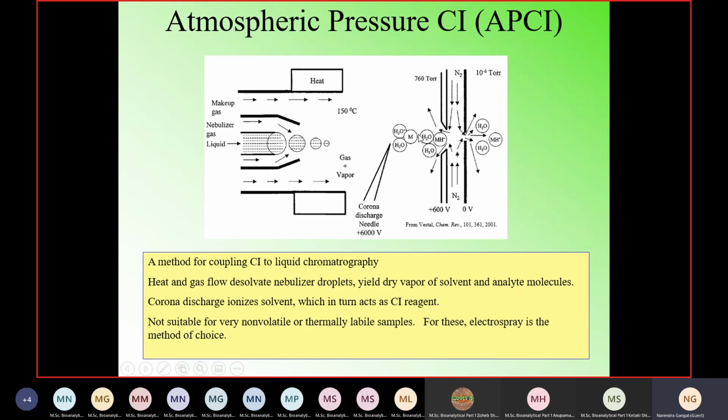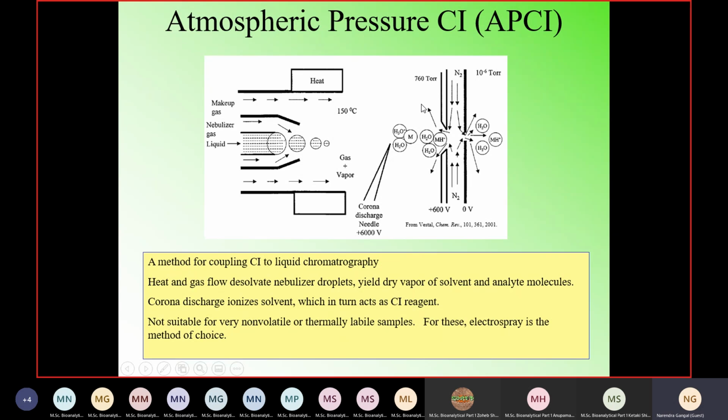are forming ions with the help of my solvent will go through this ion exit cone because of the various charges. The first one is going to be the exit lens, which is going to be negative in nature, which will accelerate my positive ion charges which are formed through this lens. Then subsequently there is going to be a positive one in order to collimate, and again a negative one to accelerate. This portion is the mass analyzer portion, which is at 10 to the minus 6 torr, whereas this portion, which is ion formation, is at 760 torr.